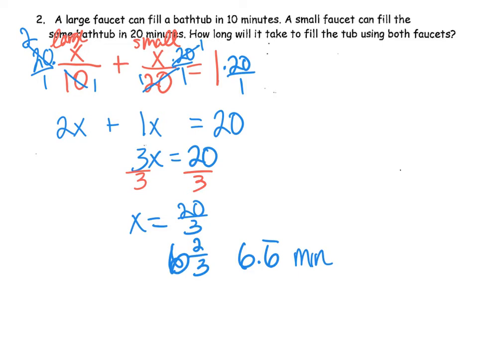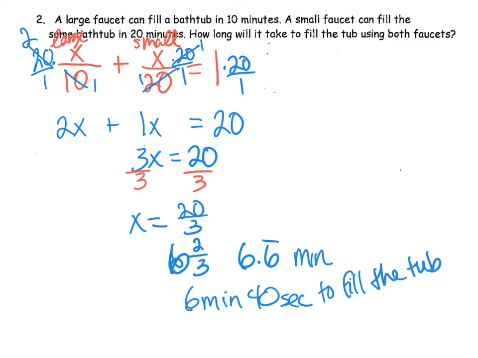So just like we did in bell work, cut the clock into chunks of 3. From 12 all the way back to 12 again. In 3s, how many minutes is each 3? No, not 4. If I cut the clock into thirds, how many is each? 20, 20, 20. So if I need 2/3, that's going to be 20, 40. So I'm going to get 6 minutes and 40 seconds to fill the tub. Okay? 6 minutes and 40 seconds to fill the tub.